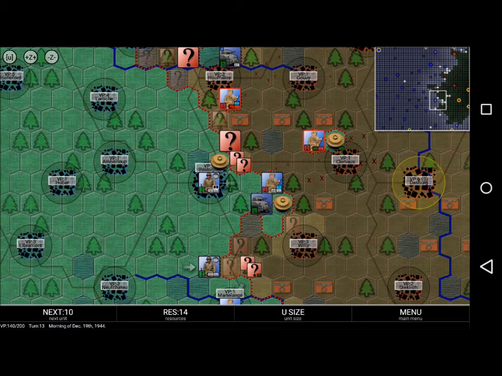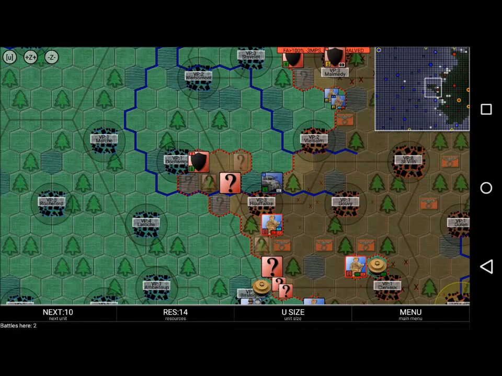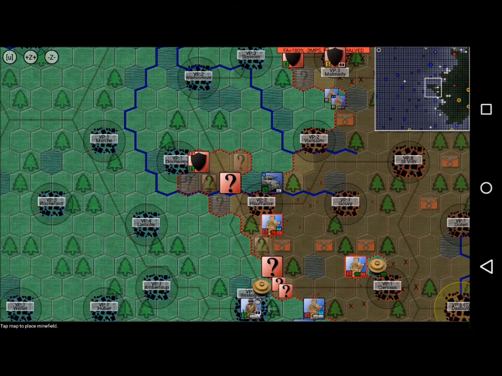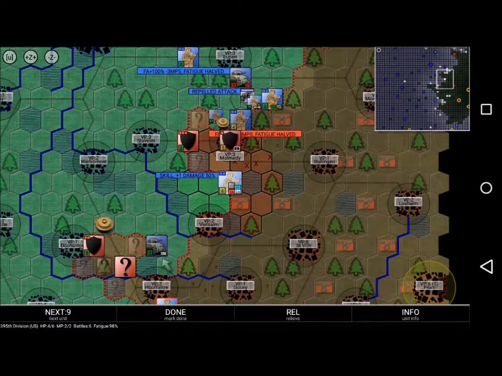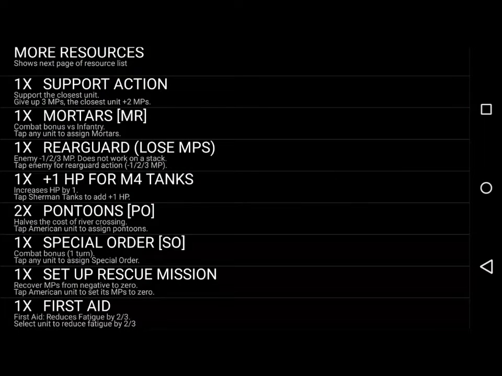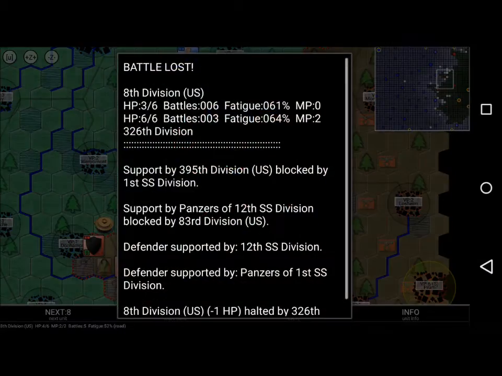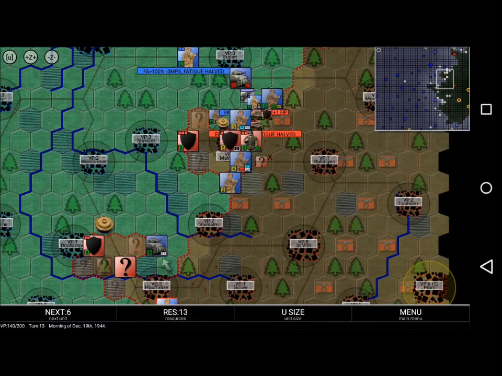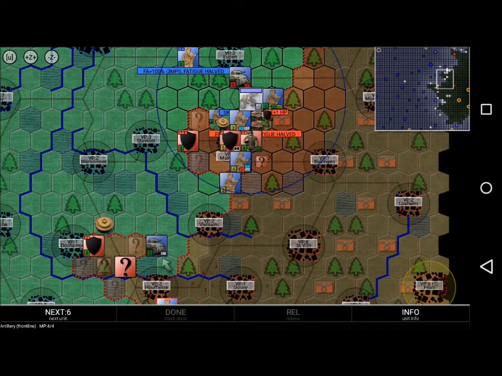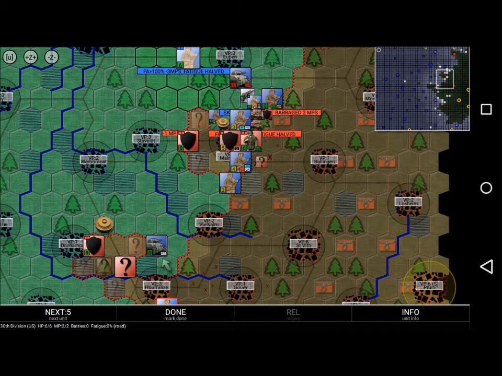I do have the 82nd. I'm going to back them up. They were going to try and make a stand in front, in the woods in front of Bastogne, but I'm going to use those woods, that forested area, to knock some movement points off whoever comes in there. And I'll probably end up using that rear guard action on some more SS, probably that 3 movement point SS. Those guys are just devastating when they have 3 movement points, and I know because I've used them.